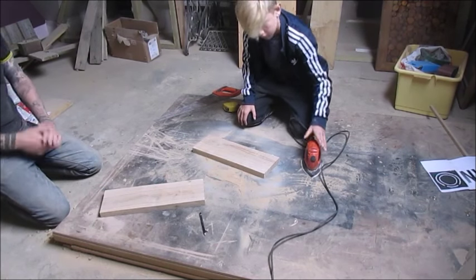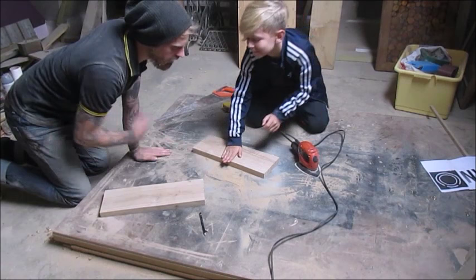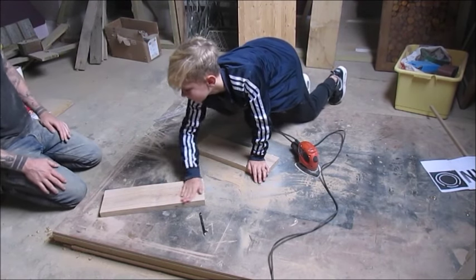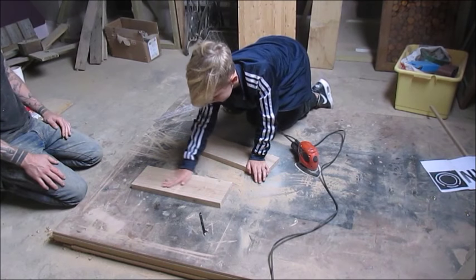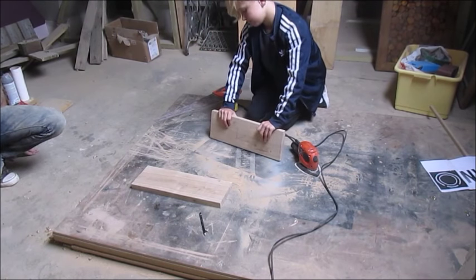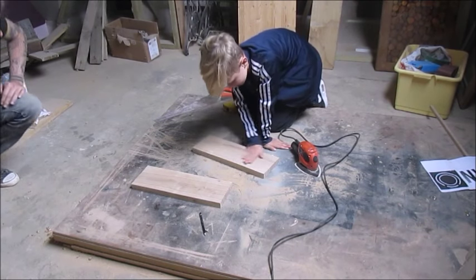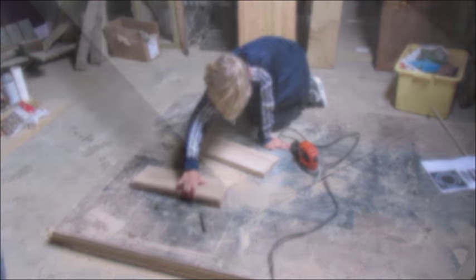Great job. Right. There you go. Smooth. Oh my god, that is as smooth as a baby's bum. Wow, it's really smooth. Yeah, see, that's what you got to do. It's a lot of sanding, but you get there in the end. Should I move the back now? The back doesn't really need sanding because it's going against your door. Yeah. Right. Can I sand mine a bit more? Yeah, of course you can.